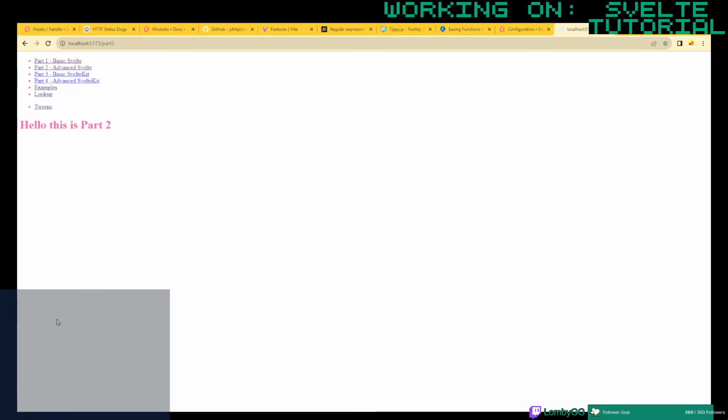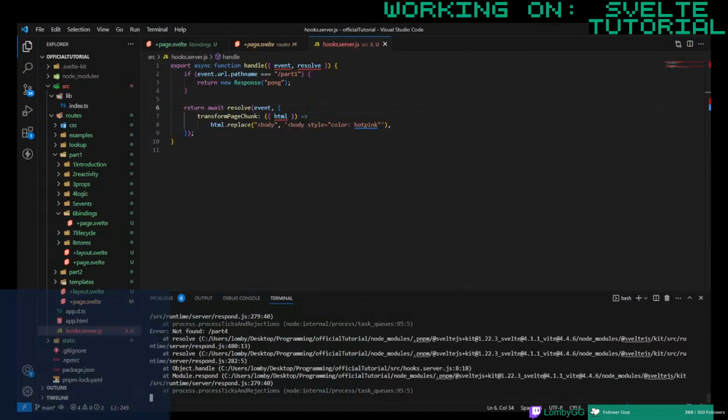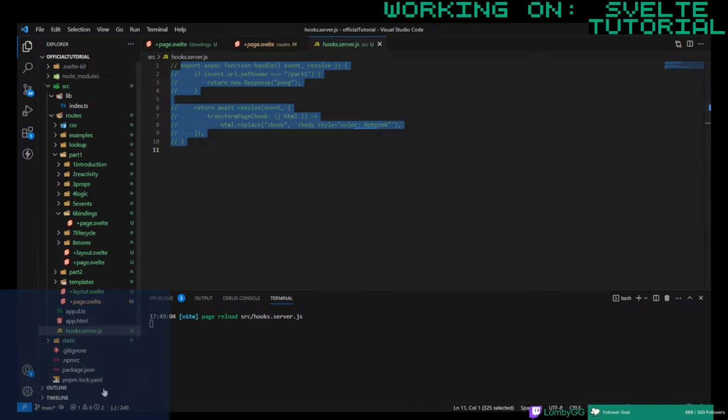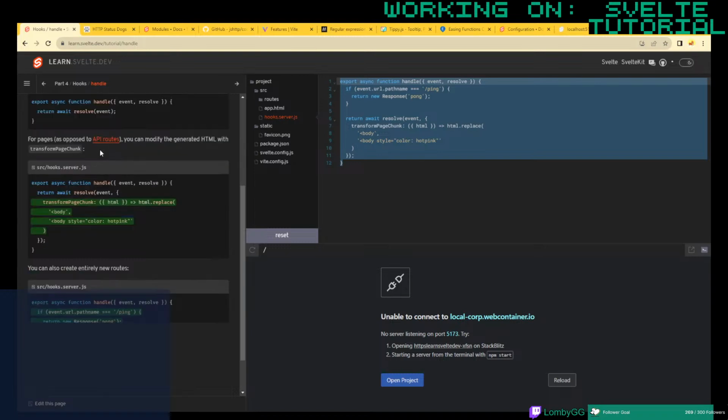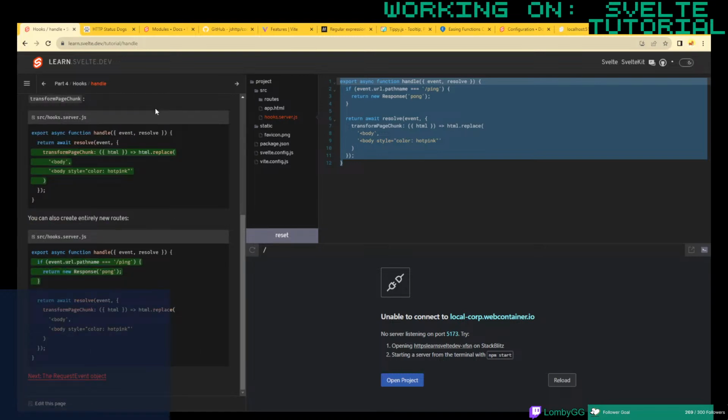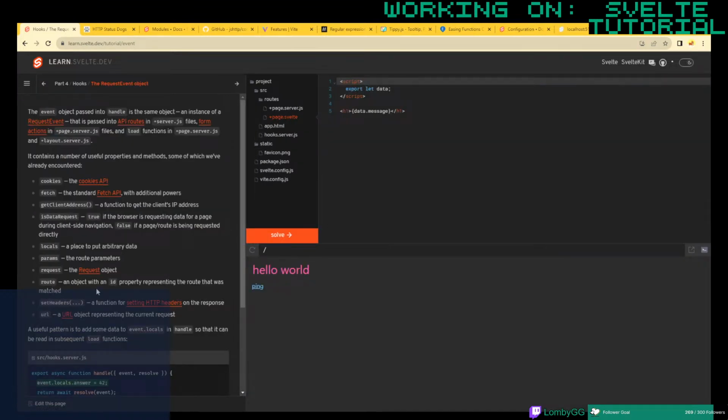So why would we want to do this though? For any page that we visit, we can run some server code. I guess we're going to see a more useful example in a minute. So let's comment this out for a moment, because we don't want it breaking the rest of our example files. Yeah, I'm going to assume we're going to find more useful examples in a second.